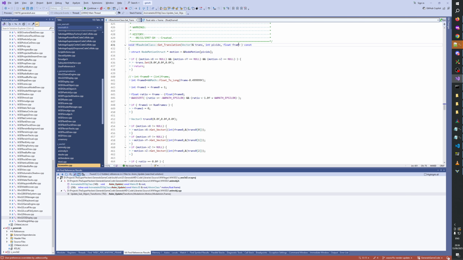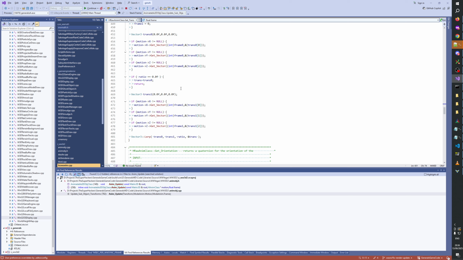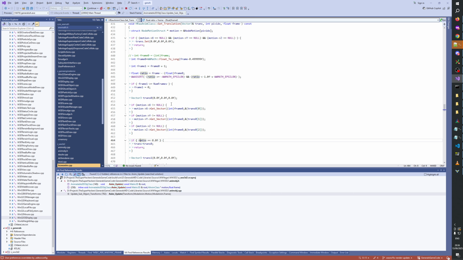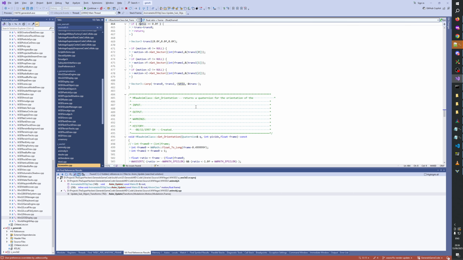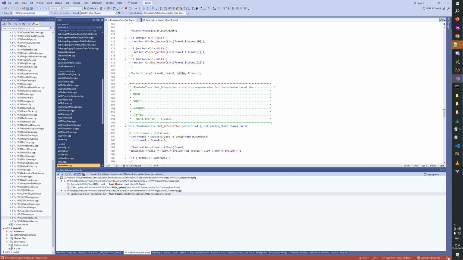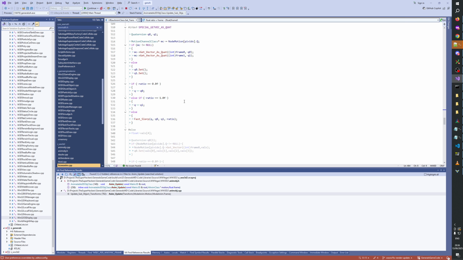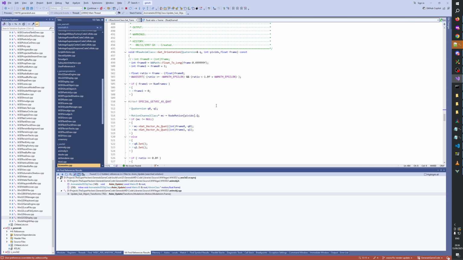Okay, so it looks like it wants to lerp there in between these two guys. Why does this not work then? Okay, so it looks like there was the intention to lerp between two animation frames here, for the orientation as well.